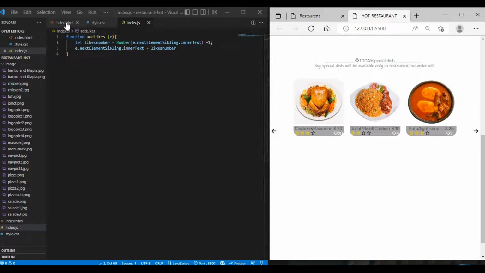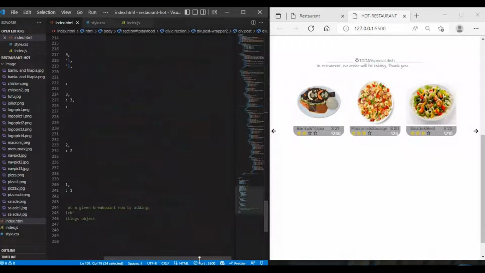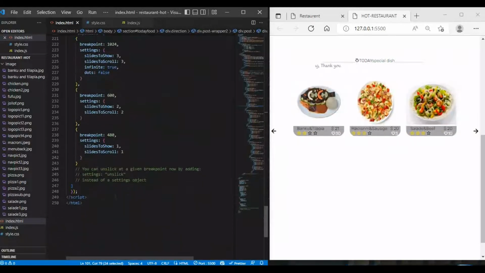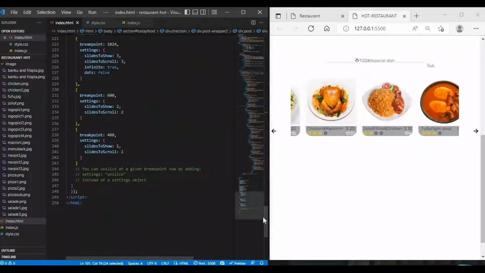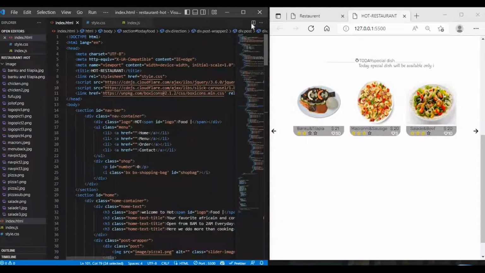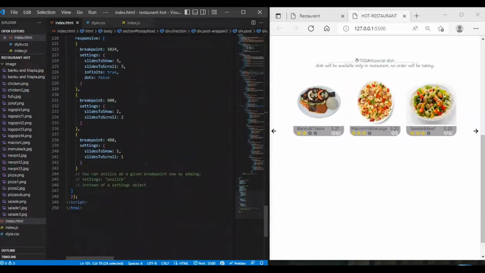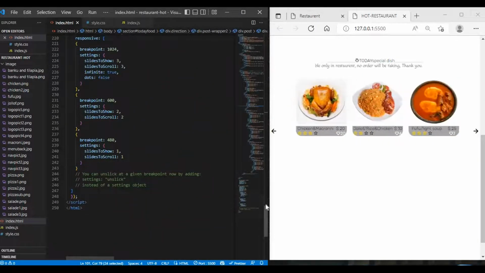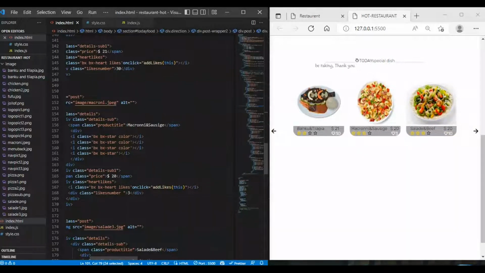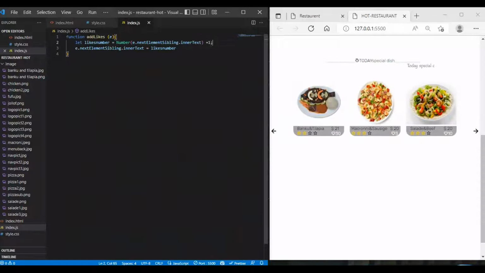Let's see if we have linked our first link. It's not linked. After applying this function, I made a mistake, so I have rectified the plus.